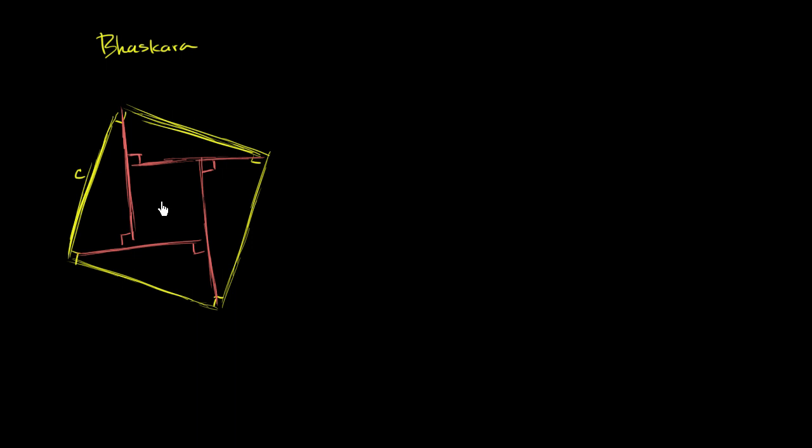Now the next thing I want to think about is whether these triangles are congruent. They definitely all have the same length of their hypotenuse. I don't know what the plural of hypotenuse is, hypotenuses. They all have length C. The side opposite the right angle is always length C. So if we can show that all the corresponding angles are the same, then we know it's congruent. If you have all the angles the same and a corresponding side that's also congruent, then the whole triangles are congruent.